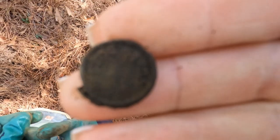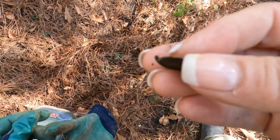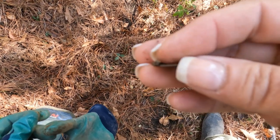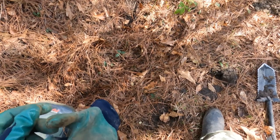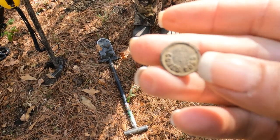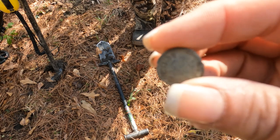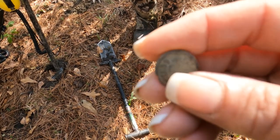I got this and I don't know what it is, but I think it might be a button - it's so thin. It's my first one. It says 'Cone's Boss' and has a little picture in the center like a lantern or something. We're gonna research that. Very cool - it is a button.